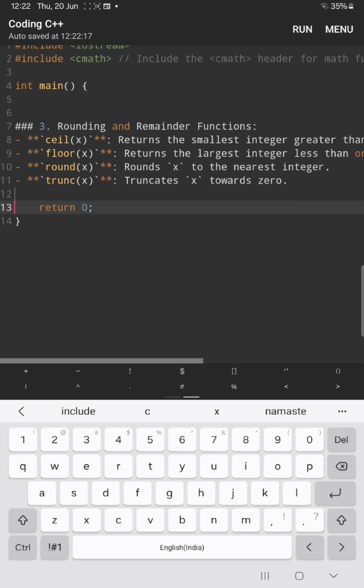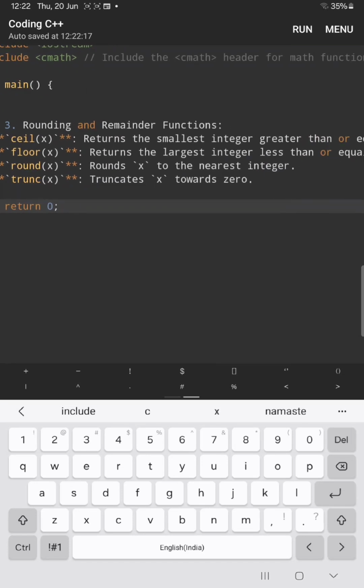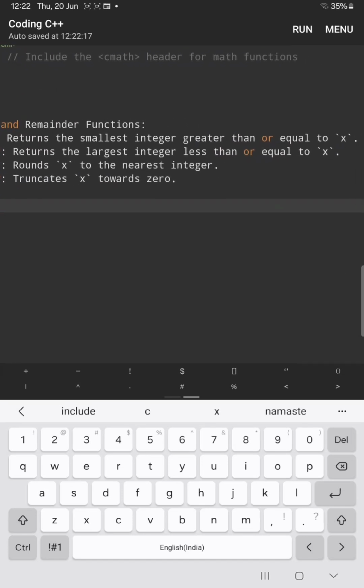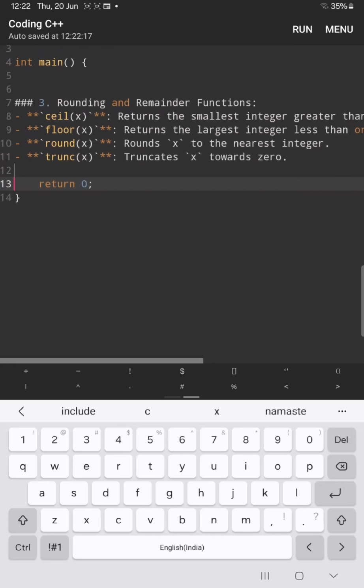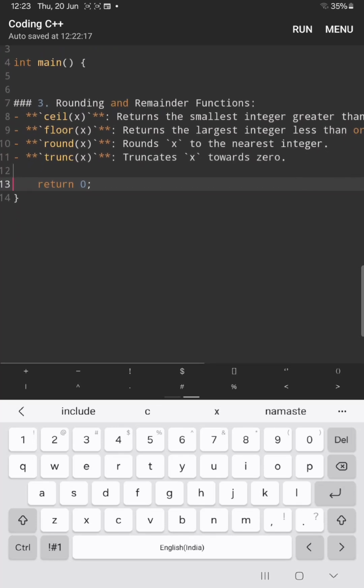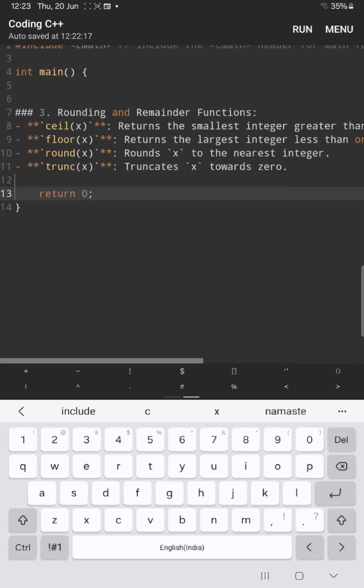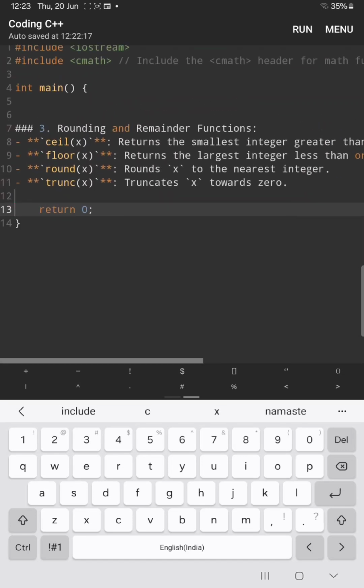Round(x) rounds x to the nearest integer. And trunc(x) truncates x towards 0. So now we want to see these all in action in the cmath library.